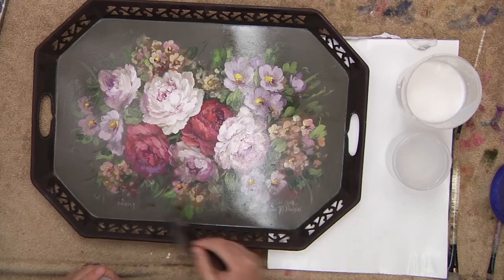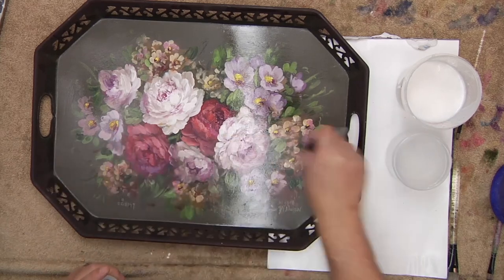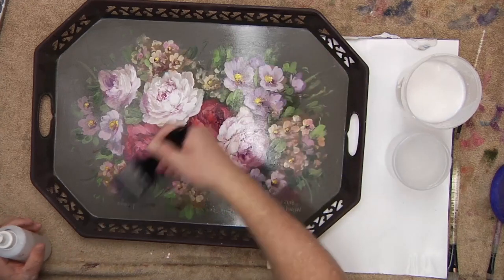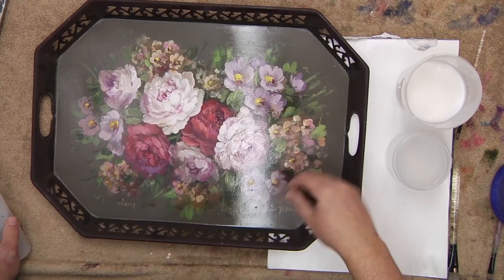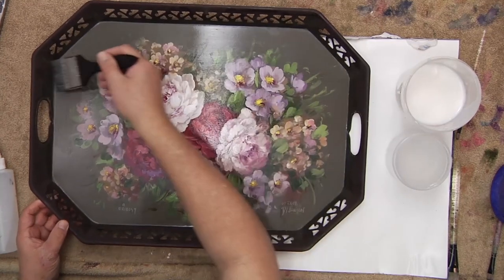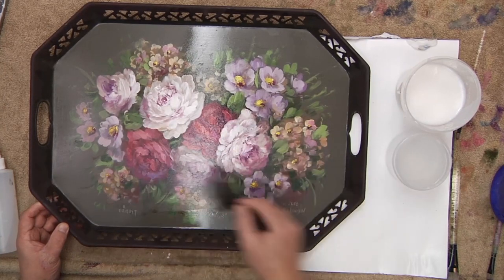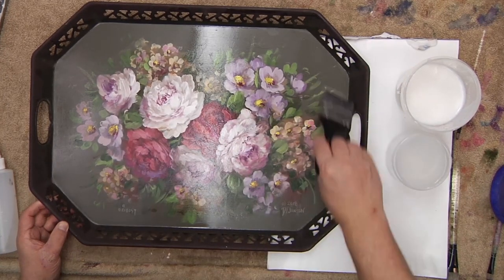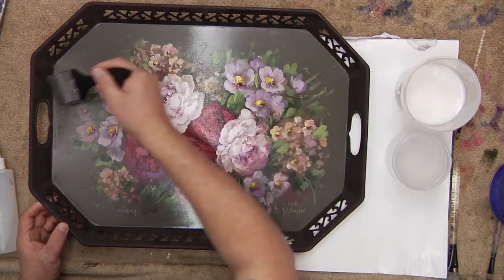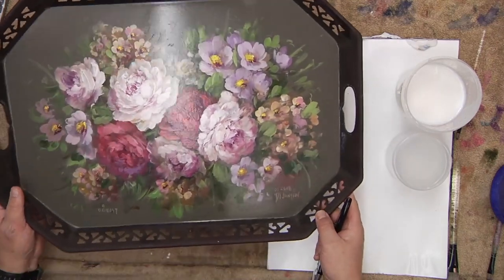And you can see, even when I stroke that brush over, I'm not leaving brush marks on it. That's because the varnish is already leveling, and this brush is magic in conjunction with it. So at first, I put it on really heavy, pushing my brush. Then when I go to my smoothing coats, I just lift up the pressure a little bit and just lightly drag over the surface. And I like it when it starts to get dragging. When it starts to drag a little bit, that's when I know I'm doing really well. And you just let that level, and you can see it all levels out really, really well.